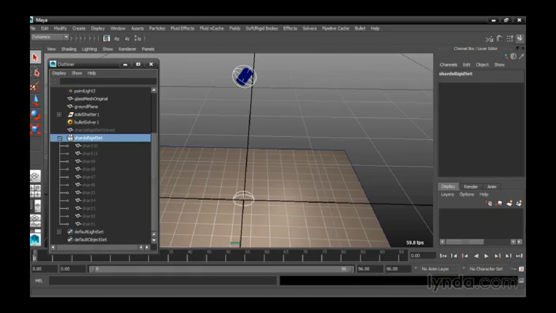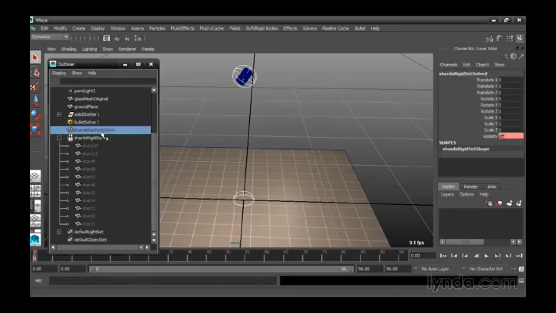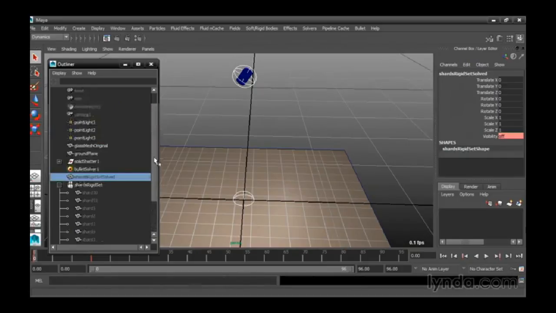The next thing I need to do is to copy the visibility keys that I created previously. You'll see here, shards rigid set solved. We previously created keyframes for the visibility there, and I want to copy those keyframes over onto the existing objects that are going to receive this animation.